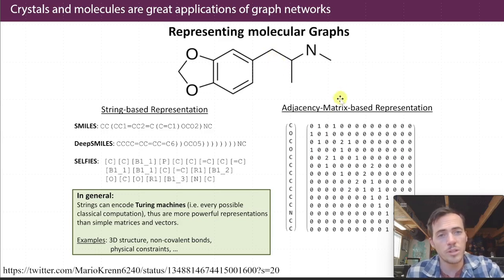It's recognizing that this is a graph of connected things, and so they put together these string of letters in such a way that you're highlighting what things are connected to what in this graph network. Another way to do it would be to turn it into an adjacency matrix-based representation. So again, you've got all these different elements in here. You've got a carbon, an oxygen, a carbon, another oxygen, carbon, carbon, like on down it goes. Then you could say, of all these things, how are they connected to everything else, right? Are they connected by a single bond or double bonds? You can see that the twos represent double bonds, whereas ones represent single bonds. And zeros mean that those things are not connected, right? So this is a way of representing the connectivity of the different elements in this molecule, right?